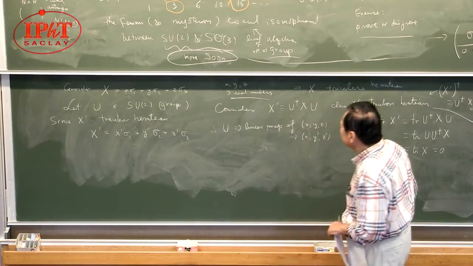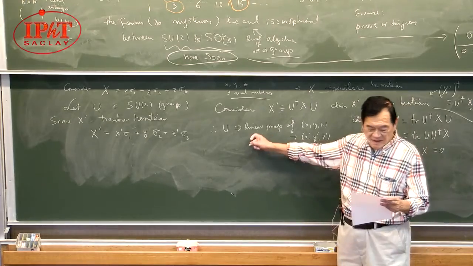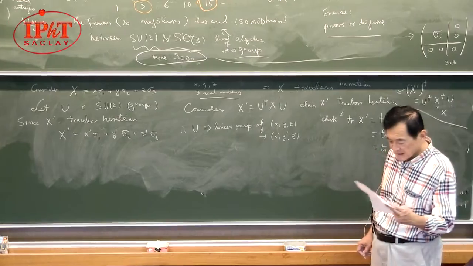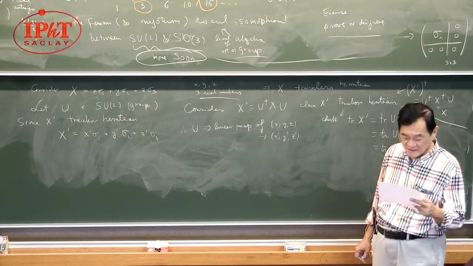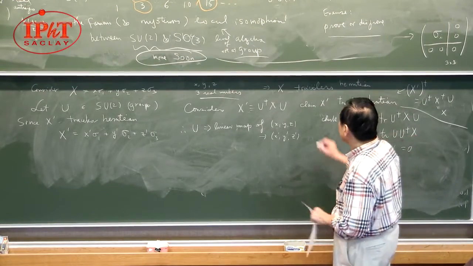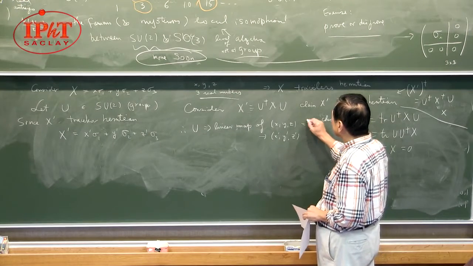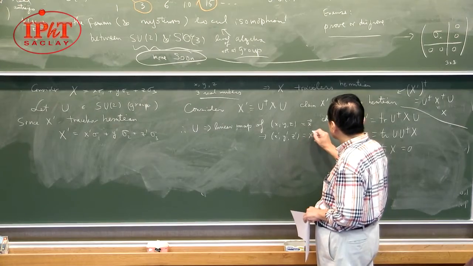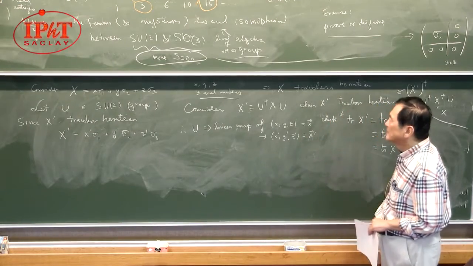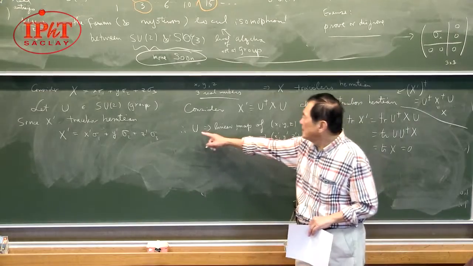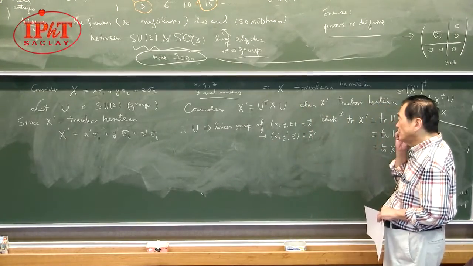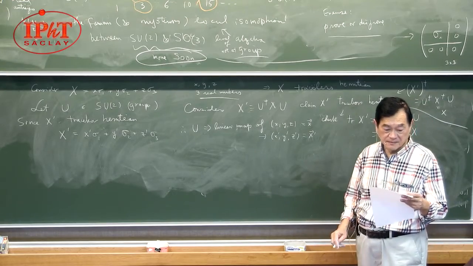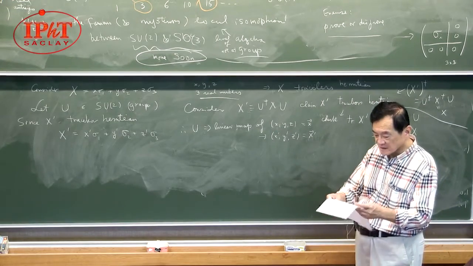Okay. So you can check for yourself that it's linear. For the people who know this, it's obvious. But if you're seeing this for the first time, you should check it. And it's natural to think of this as a three-dimensional vector x, and this as another vector x prime. So you see that every element of SU2 maps a three-dimensional vector to another three-dimensional vector. Okay? And the map is linear.